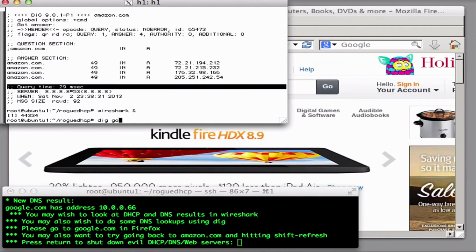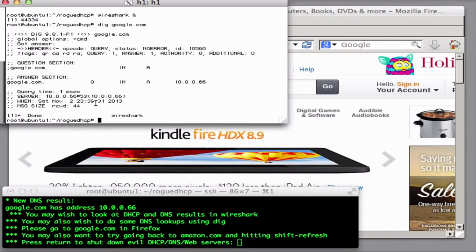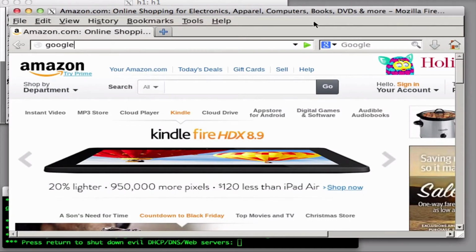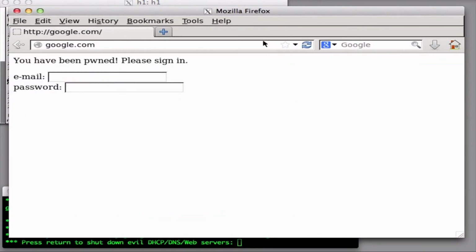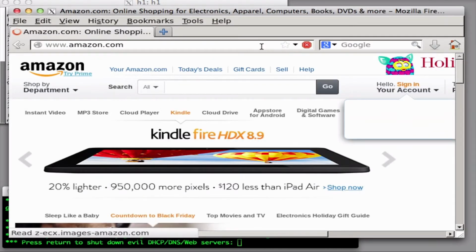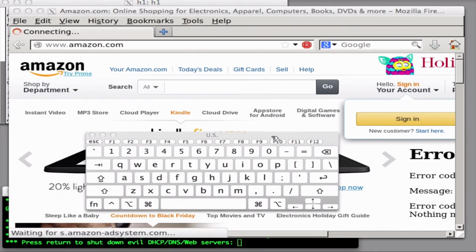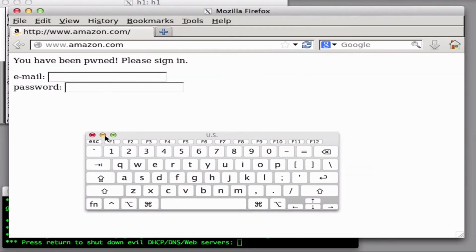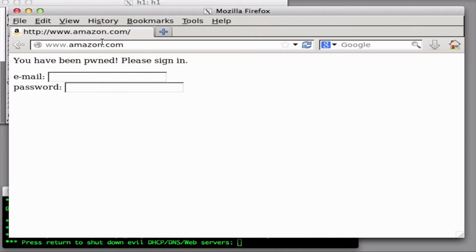When Alice's browser asks for the IP address of google.com, the rogue DNS server tells Alice's machine to use Eve's web server instead, and this is what happens. When she revisits Amazon.com, most of the correct site appears, since Firefox has cached the DNS result. But as soon as Firefox does a new DNS lookup, which we can force by pressing Shift Refresh, she's given the IP address of Eve's rogue web server instead. If she visits a new site like yahoo.com, then she'll also end up at the rogue site.